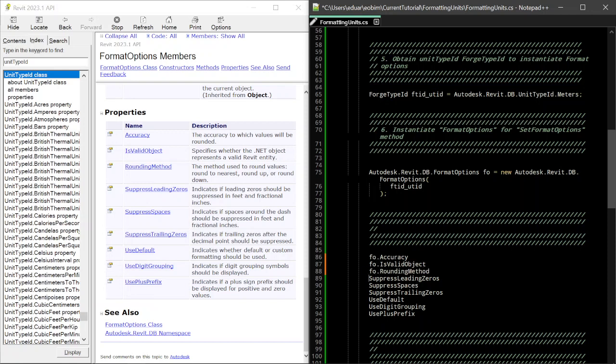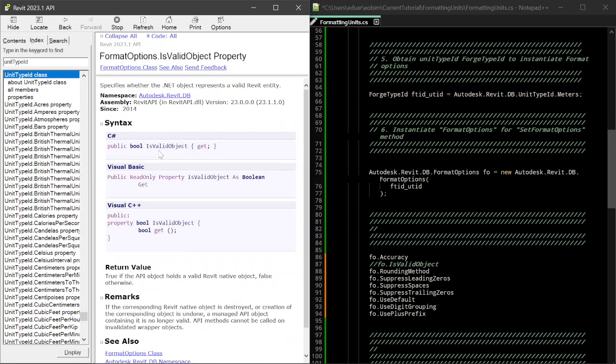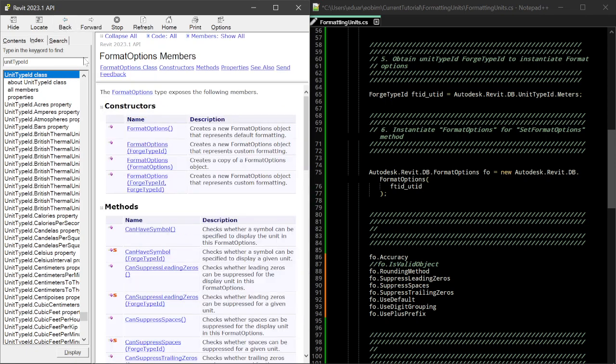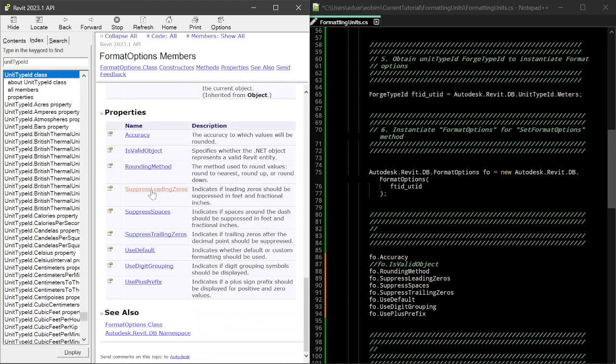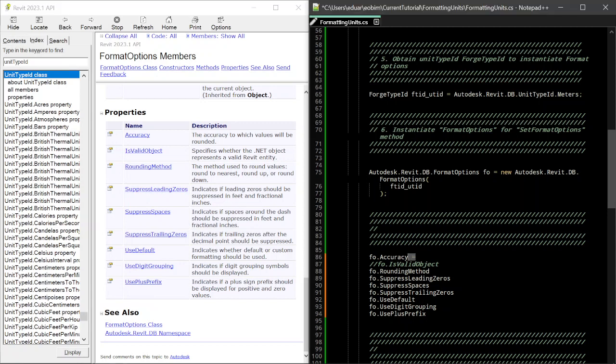So I am going to alter each one of these properties. I already said that is valid object property does not work in this algorithm. It throws an error, so we are not going to use it. But the other ones we are going to use them. Okay.